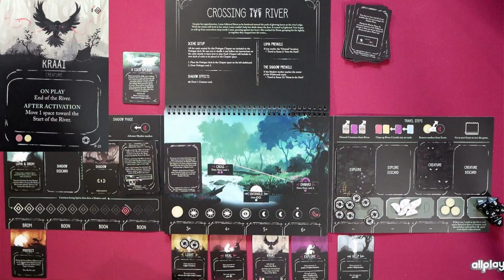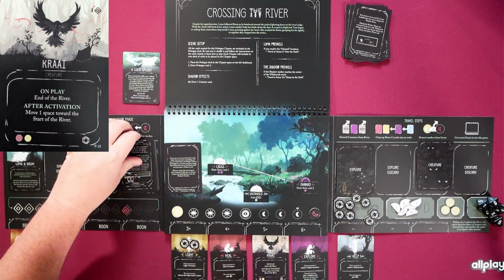There we go. If you are ever instructed to lose more spirit than you have remaining, you are overwhelmed by the shadow. When this happens, you must continue losing spirit from the start of the spirit track and then draw a shadow card. Shadow cards represent Luma's inner turmoil. If you are ever forced to draw the final shadow card, the shadow prevails. Again, that's the shadow cards.